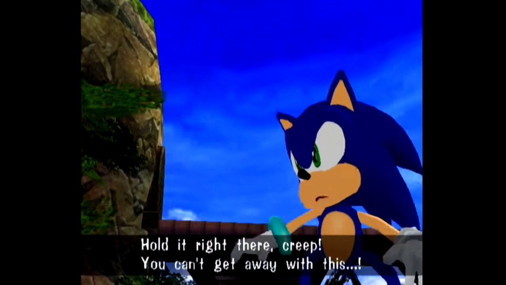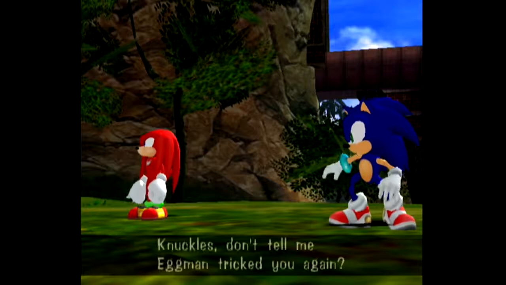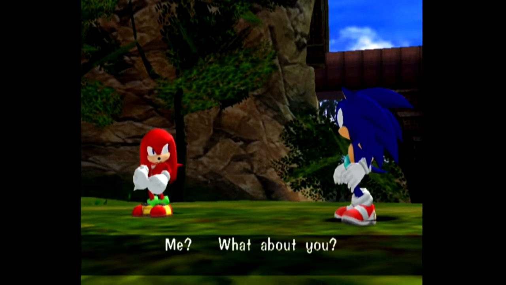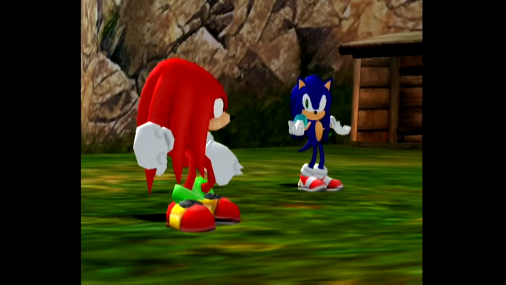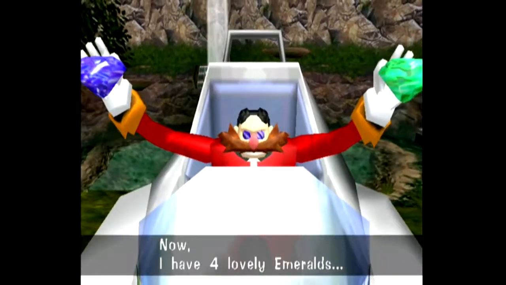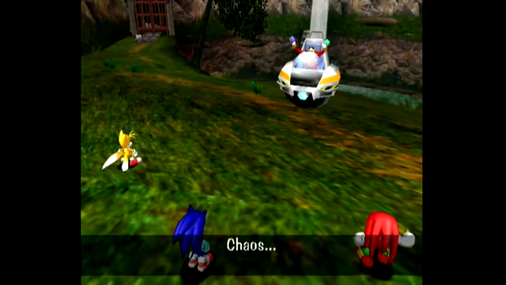Hold it right there, creep! You can't get away with this! Knuckles, don't tell me Eggman tricked you again! Me? What about you? Way to go, Knucklehead! Ha! Now I have 4 lovely emeralds. Chaos!